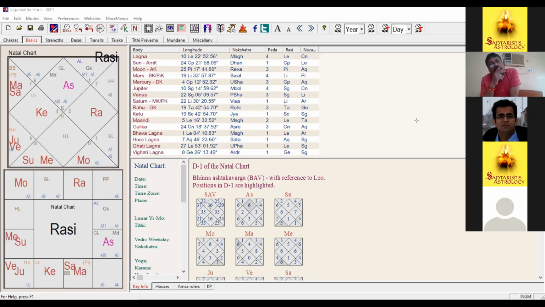Let's take this example only. Whenever Ketu activates, it will give the result of 3, 4, 8, 12. And Ketu is in Jyeshtha Nakshatra. Jyeshtha is ruled by which planet? Mercury. So it means Ketu is connected with Mercury now. It means Ketu can give the result of the 6th house also. This is another sambandha which we will study in the next sutras. So now the total Ketu result is, whenever Ketu activates, it will give the result of 3, 4, 6, 8, 12. Almost 5 houses are connected.